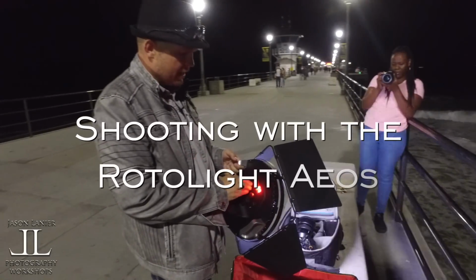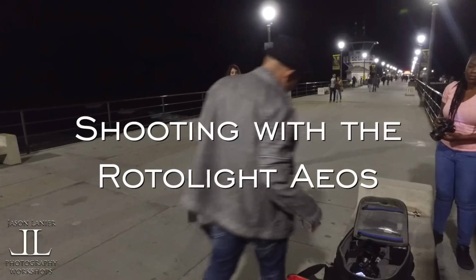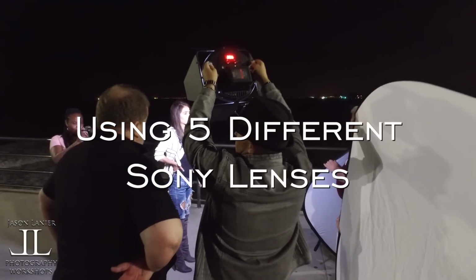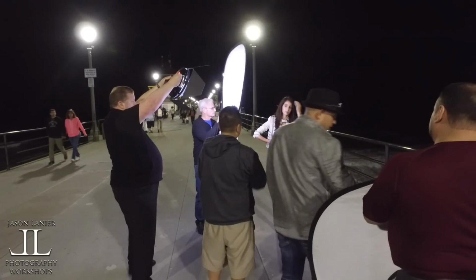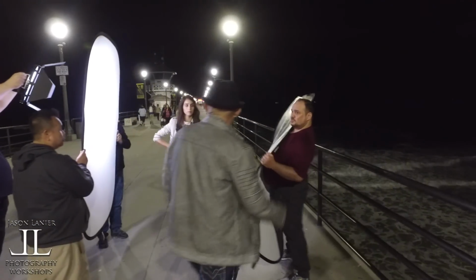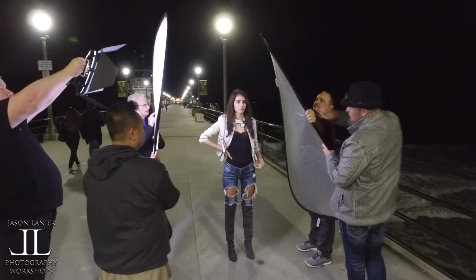All right, let's get the diffuser and the reflector out. Cassandra, come right here, honey. Yoran, you want to be the light holder above her and angle it down like that. Art, you're going to be in between him and her. Now you're going to come over here and bounce light back into her. Up or straight? Just like that. Got it.